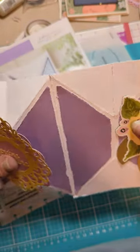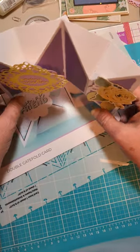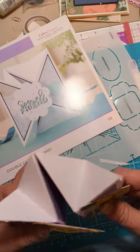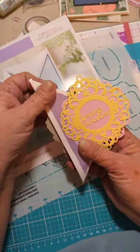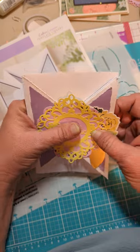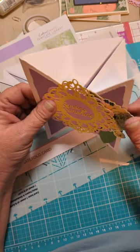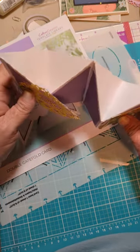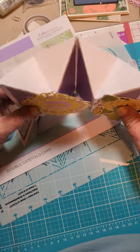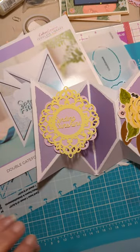Just a little bit decorated up. Mostly I just want to show making it. So we got a little bit of decoration on there, but we want to fold it. It says it folds, then it's going to fold. It can fold this way. I don't think that's the way it's supposed to fold, though. I think we can fold it this way. There we go. Right? And then we open it this way.